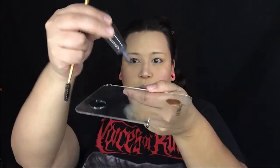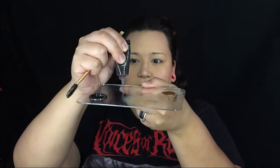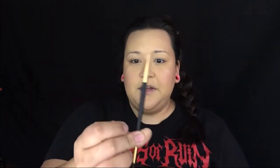Alright, for my eyebrows today, I'm going to go in with the Makeup Forever Aqua Brow and a small pencil brush, or not a pencil brush, an angled eyeliner brush. Again, just a tiny bit on the palette. And even then, that's going to be too much. What I just squeezed out is going to be a little bit too much. I'm going to be using my Morphe angled brush, like angled liner and brow. This might be the brow brush. I don't know. No idea.